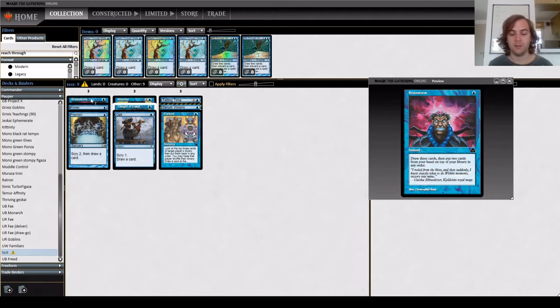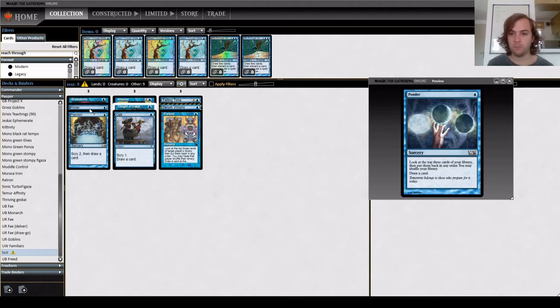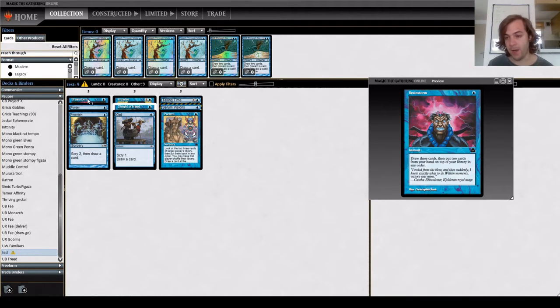Sometimes you're fine with that, but the way that this is used in the format is to be able to have a late game cantrip, right? That really allows you to make massive transformations in your hand. Changing 2 cards in your hand for 2 other random cards in your library is a broken thing to do. So Brainstorm, Ponder, and Preordain are the strongest, and Preordain is just good on its own. Ponder is great if you support it, okay if you don't, and Brainstorm is bad if you don't support it, and awesome if you do, right? That's why Brainstorm is so used in Legacy, because they have all these fetch lands, so it's so much better.